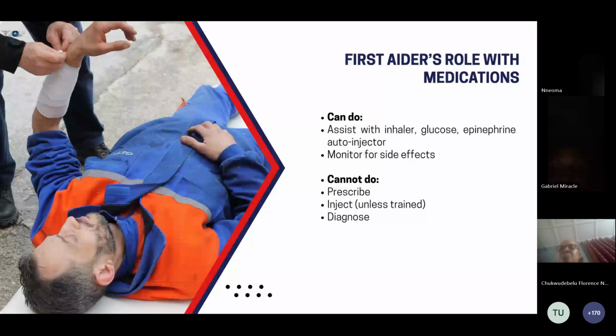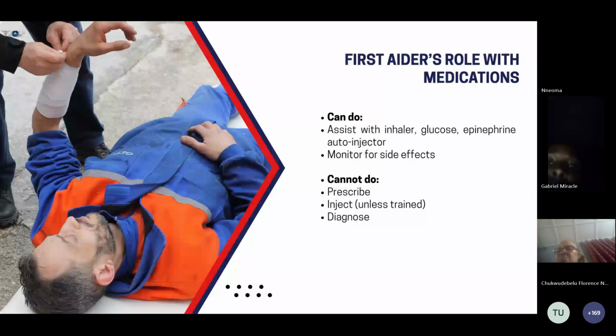Giving an injection in the wrong part can cause an abscess, and you can cause paralysis to the person you are assisting. And know that in first aid you are trying to preserve life, you are trying to promote health, you are not trying to kill the patient. So do not prescribe and do not inject unless you are trained, and you do not diagnose, you just provide help. You are not a doctor, you are not a certified medical practitioner, you are a first aider. First aid means providing help when it is needed and when it can help and promote the health of whoever you are assisting.